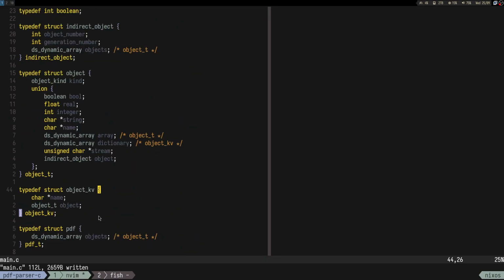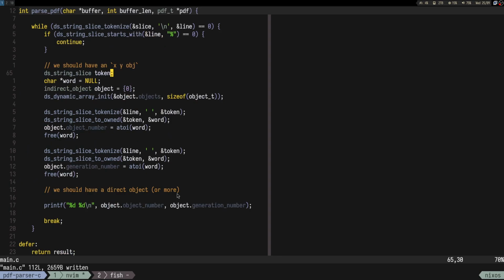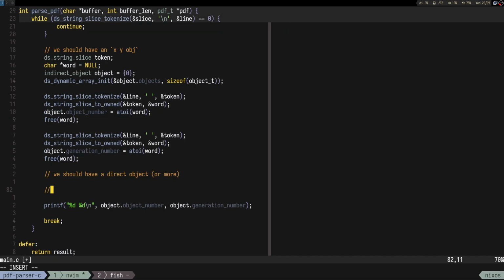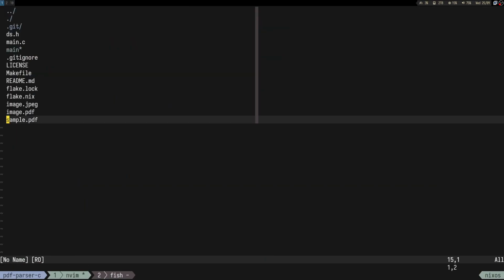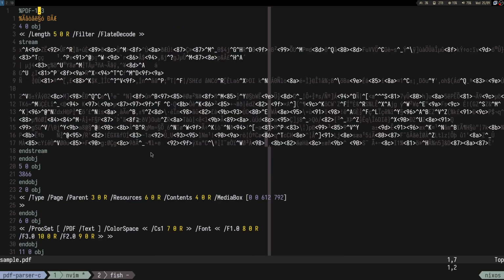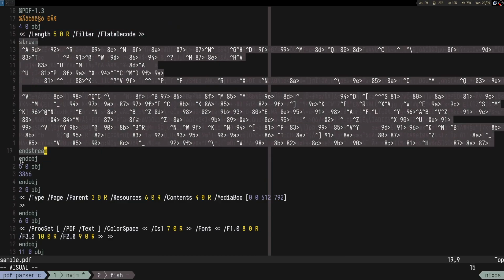So yeah, it's gonna be interesting how we read all of that. And at the end we should have end obj. Right, so it's something like we have a direct object, we have another one, and then we have end obj.